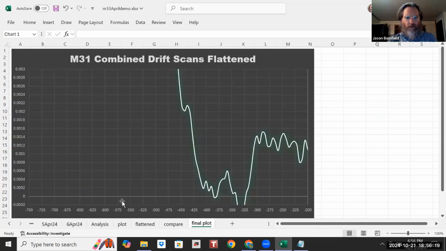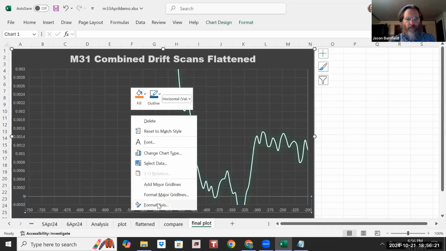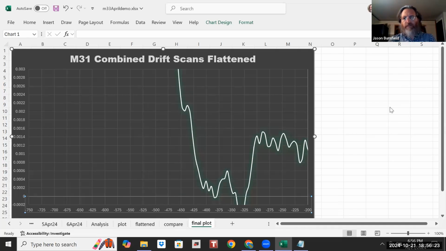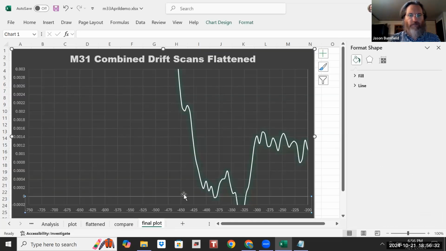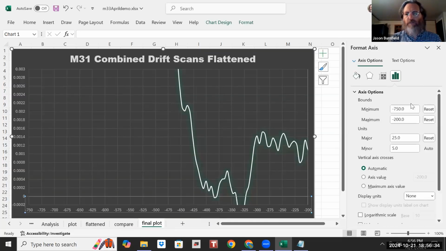And again, we want to select this, and we want to change our horizontal axis to, what did we do on the comparison? We did 400. Okay. So we're going to do minus 400 to 0.